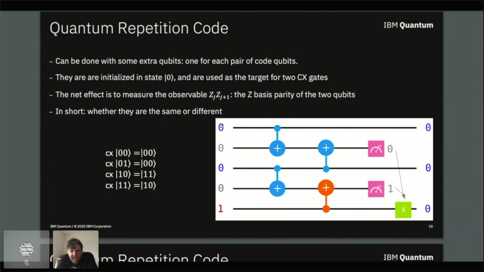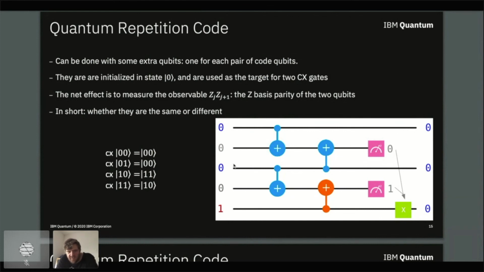So in the case that we are comparing 2 1s over here, then this ancilla gets flipped from 0 to 1 after this first CNOT. But by the exact same effect, by the second CNOT, it gets flipped again back to 0. So in the case that these 2 are both 1, we have that we measure a 0 at the end. So whether they're both 0 or they're both 1, this measurement does not know, does not care. All it knows is if they are the same, it gives a 0.